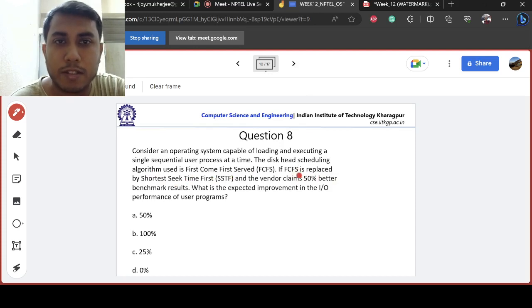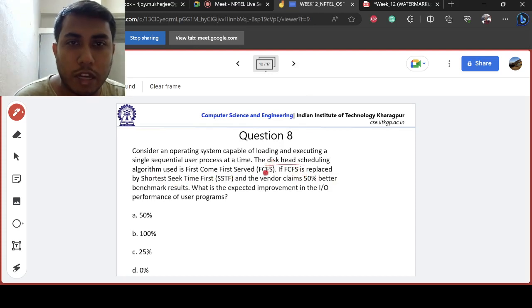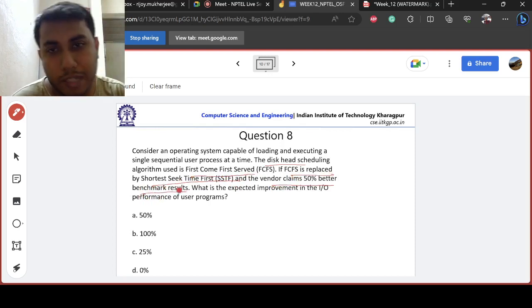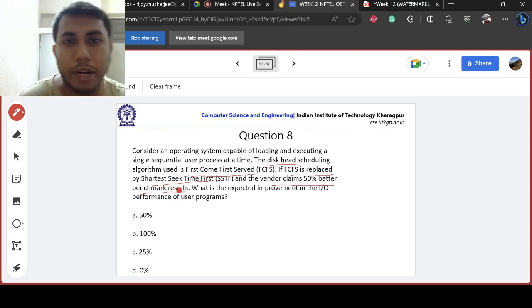If first come first serve is replaced by the shortest seek time first algorithm, and the vendor claims it has 50% better benchmark result, what is the expected improvement in the IO performance of the user program?